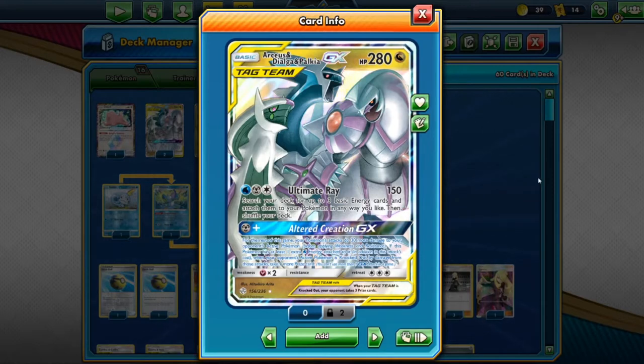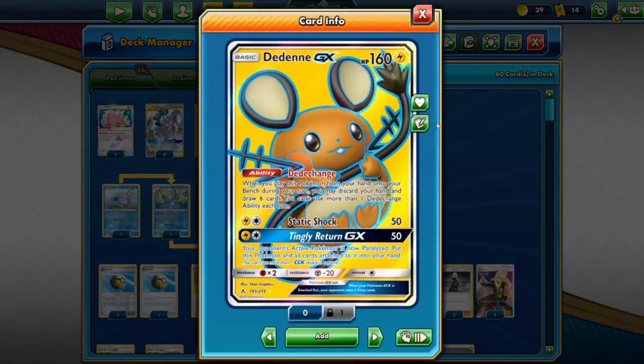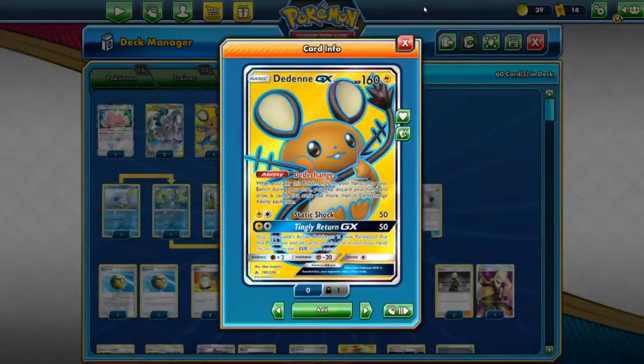It's great. Alter Creation, again, 1 steel, does 30 damage for the rest of the game, and with 1 extra water energy, you get an extra prize card from KOing any Pokemon. Again, it's great, can't complain. We also have Dedenne GX, put it on the bench, discard your hand, draw 6. Everybody loves Dedenne, we know what Dedenne does, Dedenne is great.